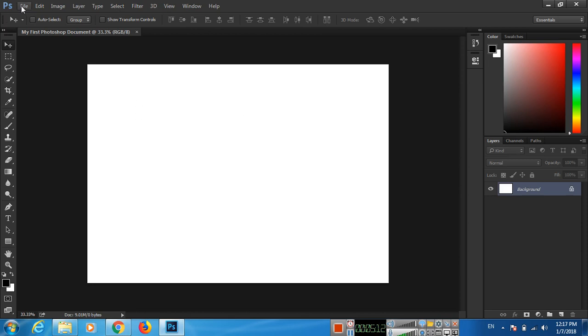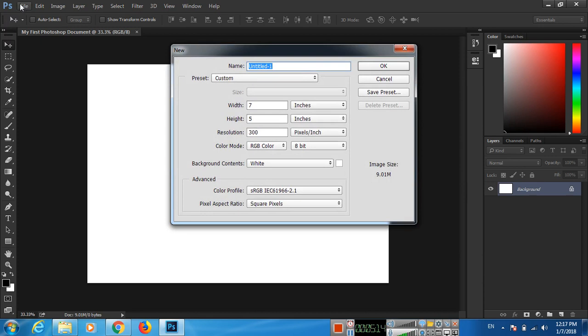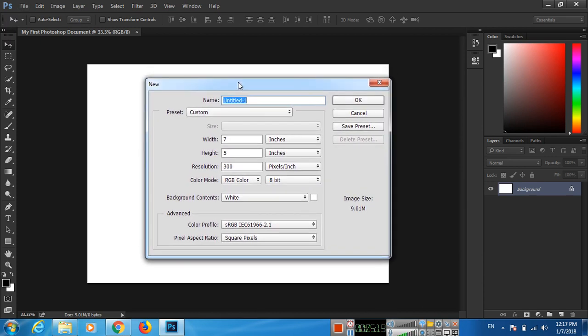So now if you click Control plus N on your keyboard, you can see the new window will appear from where you can create a new document.